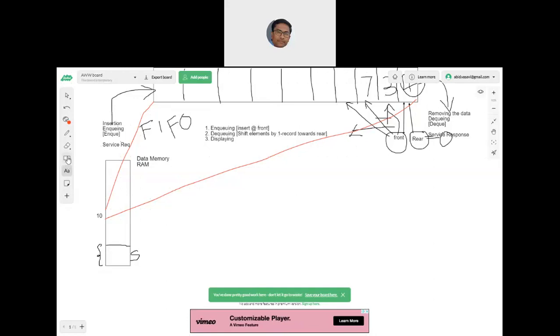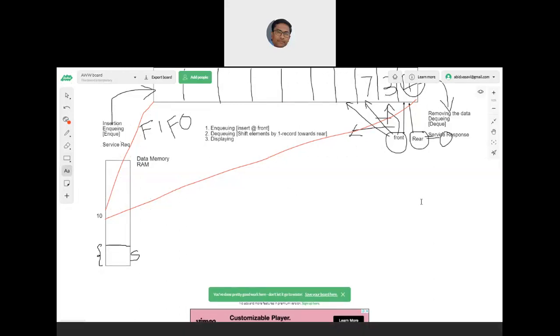Having said this, what is the technical importance of queue? What is the importance of queue? Yes, anybody? Many of you are using the chat box, let me see what is happening there. Where does queue fall, under stack or heap? Now the answer is clear. It is in heap. It is not in stack.